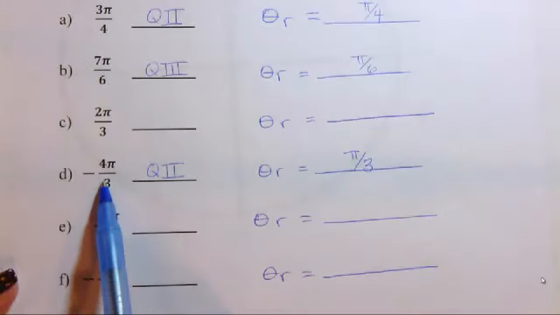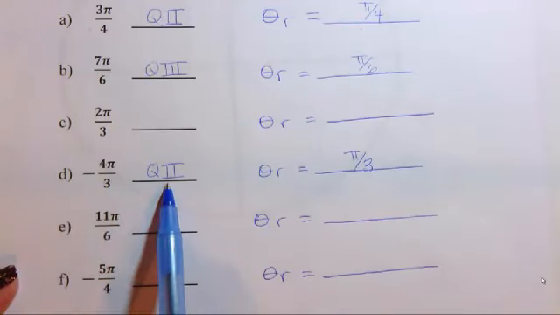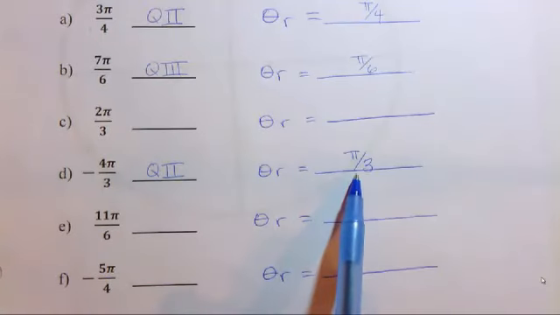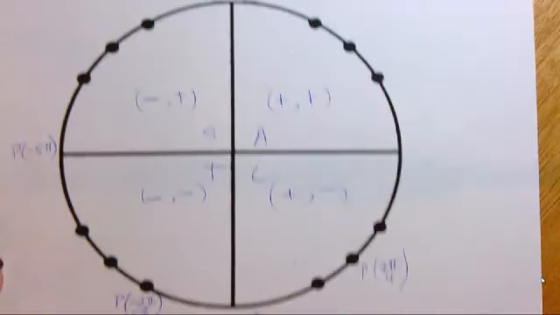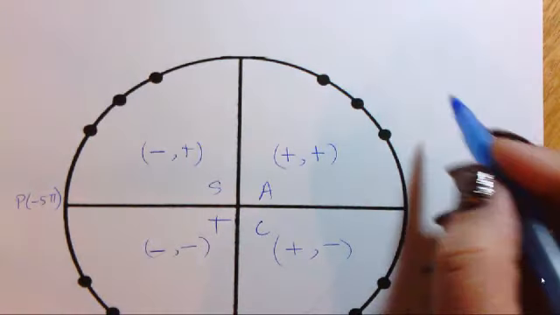So when you're looking for these negative guys, make sure you're going in the opposite direction. So make sure you're going clockwise. So it ends up in quadrant 2, and the reference angle is π/3. So finish the rest of them on your own. And just before you're gone, I'm going to show you a real quick way that you can remember the coordinates of the unit circle so that you can recreate it for a test.